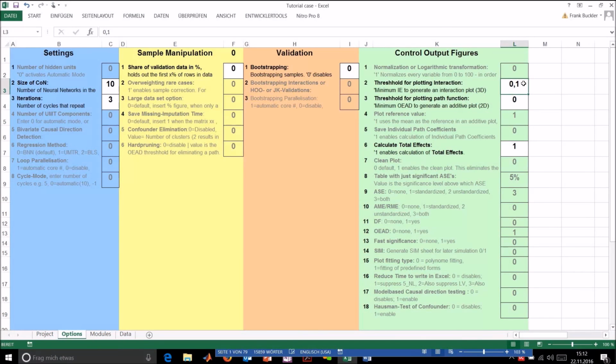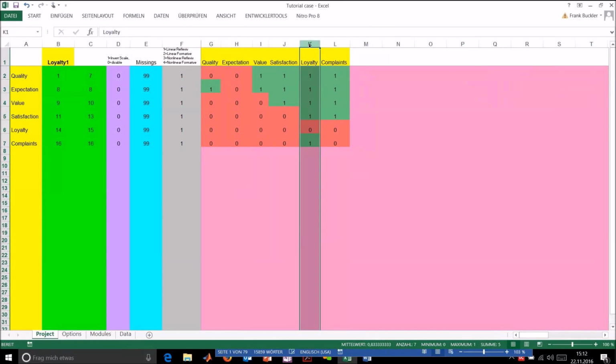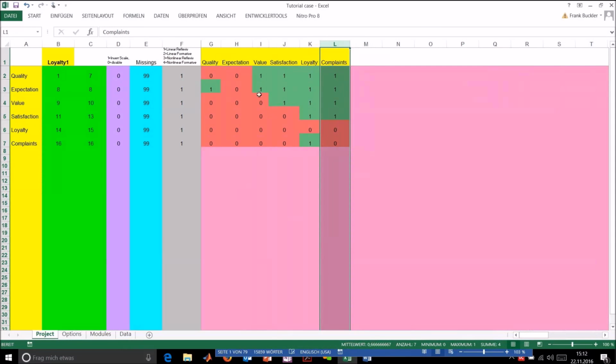For interactions, it's more complicated because these are two-way interactions. Here we have 5 by 5, so 25, 3 by 3, 9, 4 by 4, 16, so around 40 different interactions, so 40 plots. This is handleable.